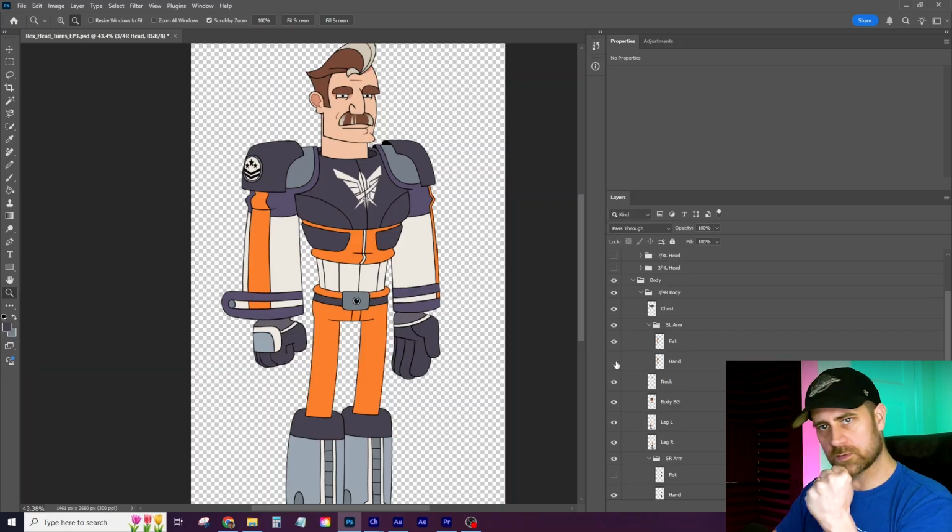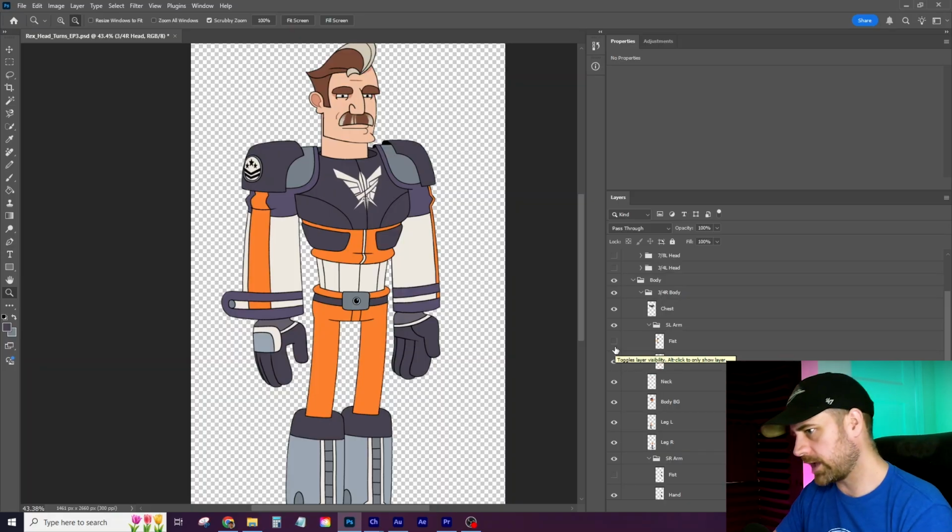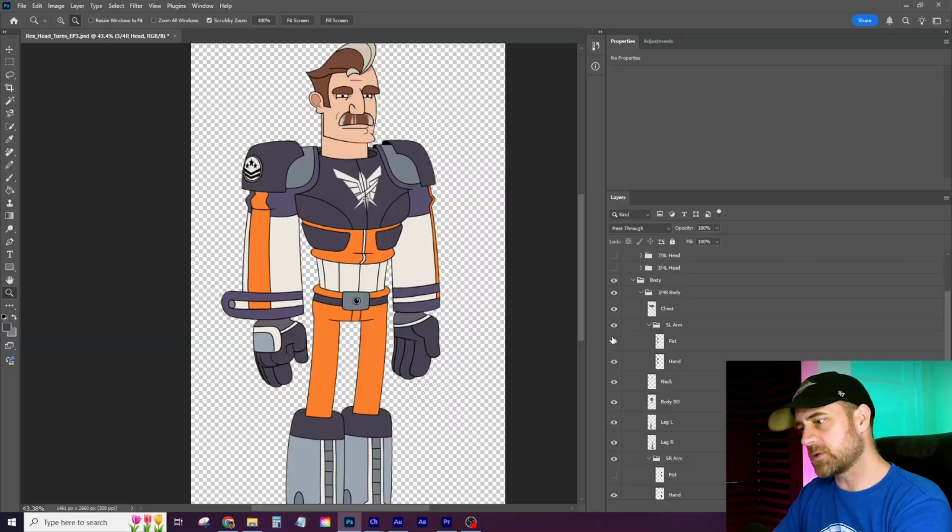I have a closed fist and an open hand, because the designs I got from Pete were just the open hand. There were moments where I wanted him to put his hands on his hips, because when he was just standing there for so long not doing anything, it felt really unnatural. So I built these myself.